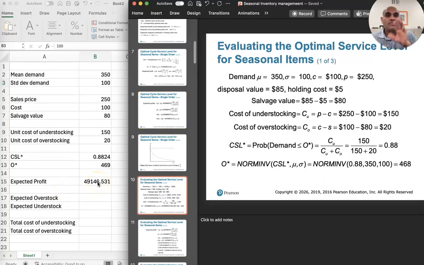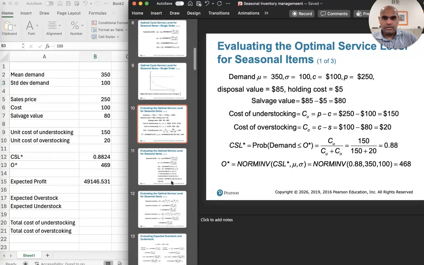Now, as you can see, there's a reason why I did this. It took me a while to type this in. So I'm going to post this Excel sheet. Make sure that you make copies of it. That way you don't have to type the formula yourself. You're just calculating the formula and interpreting the results rather than spending time typing in the formula yourself.